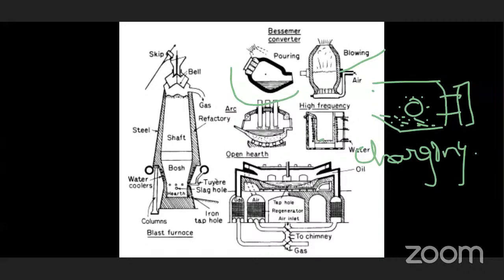So we have also studied the Bessemer converter. Some of the important points: in summary, we have seen the principles of steel making, acid steel making and basic steel making, and some of the methods for production. Steel making involves removal of undesirable impurities, correction of carbon content to a specific value, and addition of steel alloys. We have also seen the Bessemer converter process.